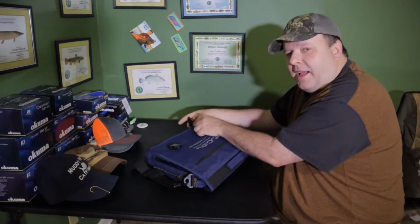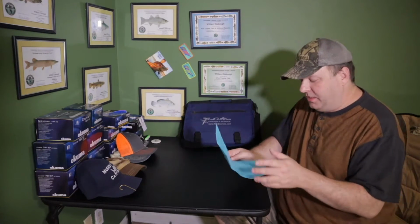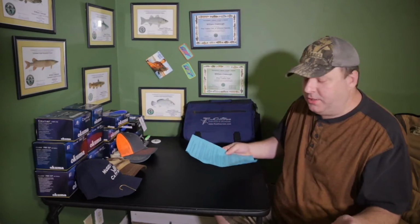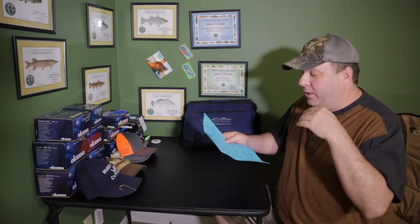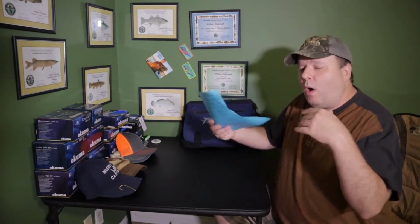Now, once you pass the class, there are a few more things you need to do before you can get your captain's license. And I have a cheat sheet for that. This is everything needed for the captain's license. So you have to have your application. It's just a few pages you have to fill out with your personal information. You have to get your Transportation Workers Identification Card, the TWIC card. The Department of Homeland Security is the one who issues that card. When you apply for it, they do a background check and then they send you the card. It's kind of separate from the Coast Guard, but the Coast Guard can go back and reference that, and that's why they want you to have one.